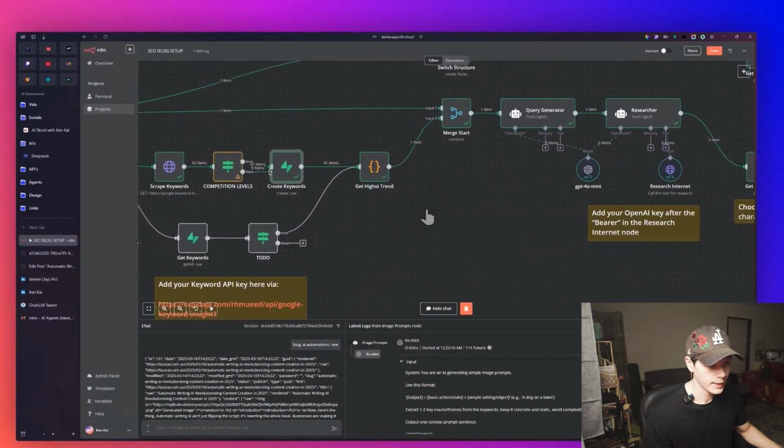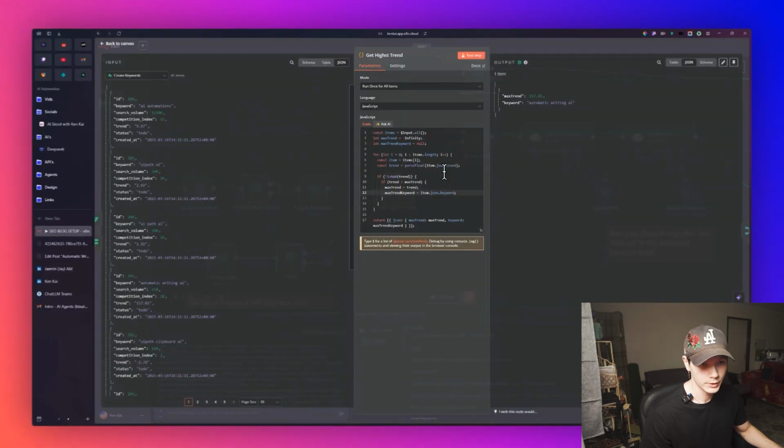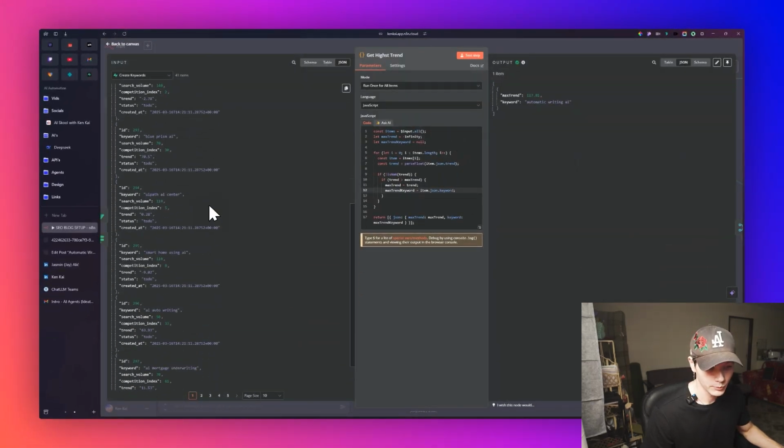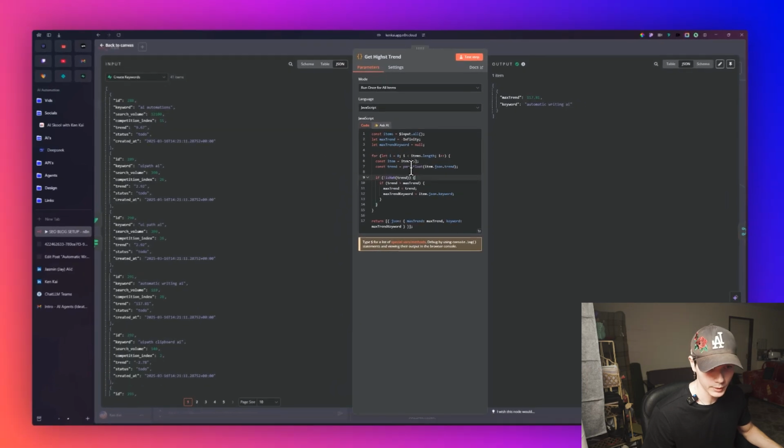But if we actually come over here, this is a code node again, which is actually going to look at all of these keywords. So we have 41 items right here, and it's actually going to choose the one with the highest trend, okay, based on this code right here.